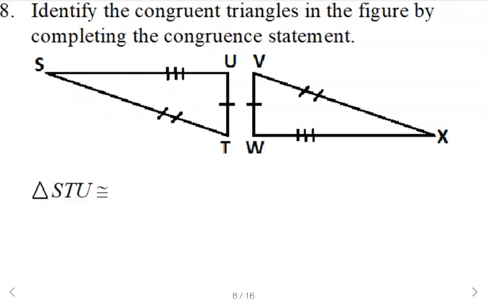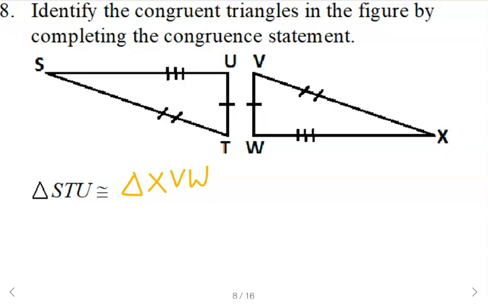Identify the triangles that are congruent. So we have the first triangle listed already, STU. They are congruent in the way that they correspond. So S, that angle is made up of 3 and 2 marks, so that's X over here in this other triangle. Next we see angle T. T is made up of 2 marks and 1 mark. So 2 marks and 1 mark would be V. And then finally angle U, 1 mark and 3 marks, over here is W.